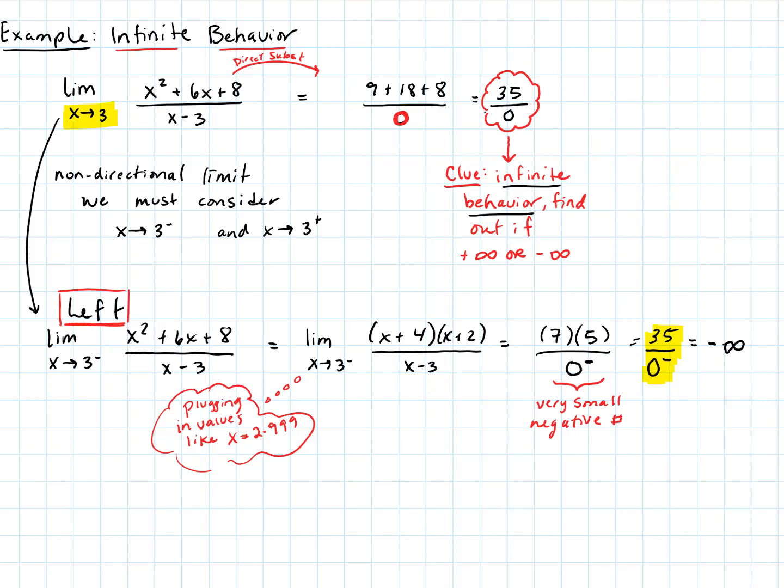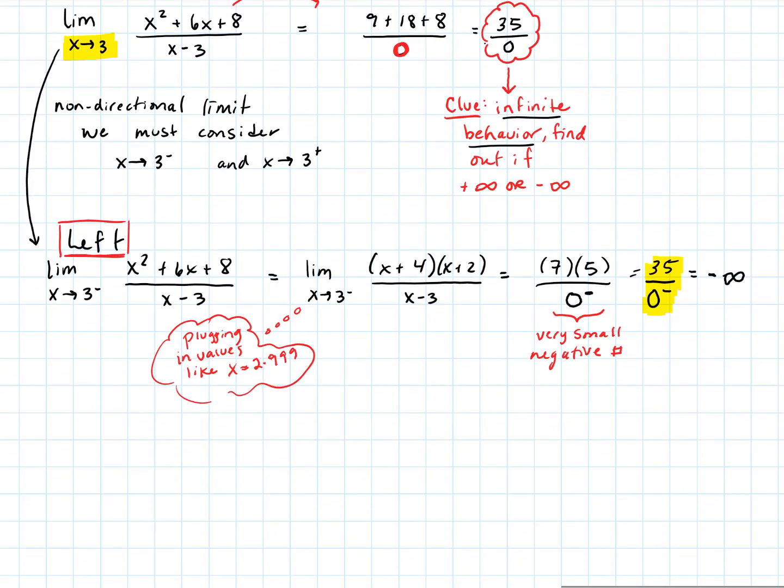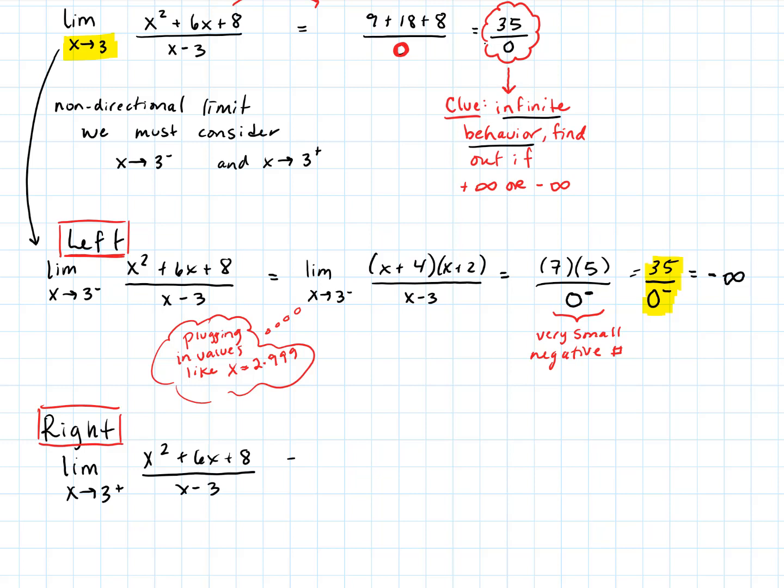Now let's do the same thing, but let's go from the right. This is going to look very similar actually. As we go from the right, the right-hand limit here, our notation is going to look similar. We're coming from the right this time, so we put that direction on the limit of x squared plus 6x plus 8 over x minus 3. And of course we can go back to that factored form, and I'm trying to go a little bit faster here because the computation looks real similar.